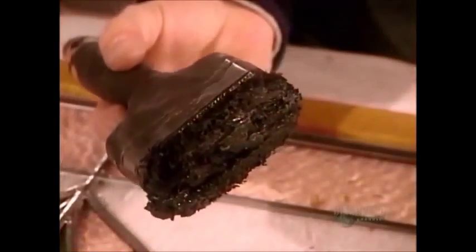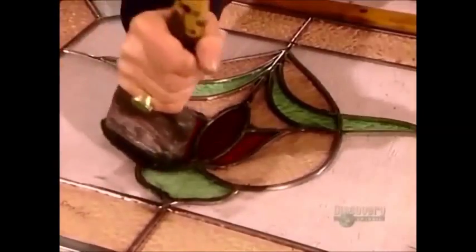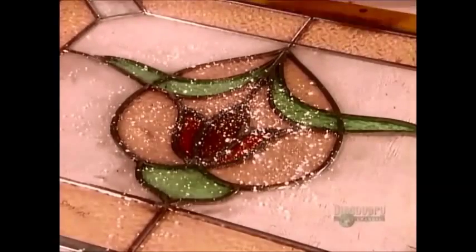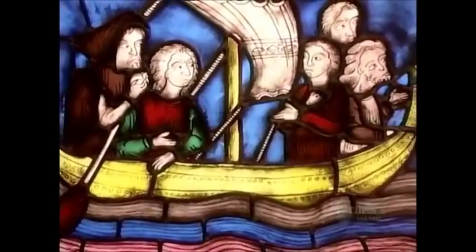Then she uses a short bristled brush to coat the lead in black putty. This makes the seams watertight and gives the lead a darker, aged look. Finally, she sprinkles on calcium chloride powder called whiting. This sets the putty and polishes the glass and lead to a shine. After 4 painstaking hours, the panel is finished.